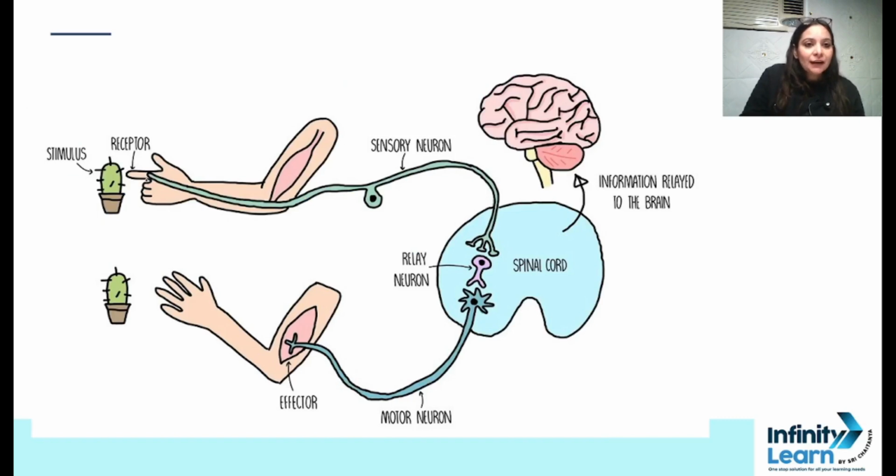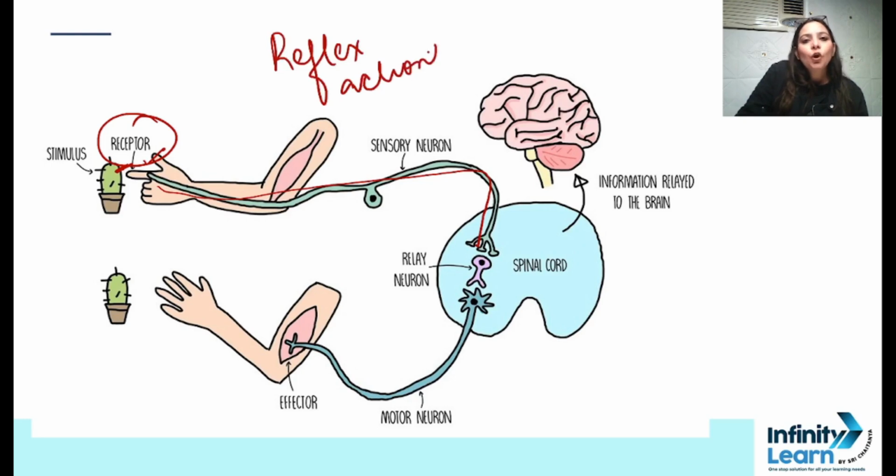See here, this finger is touching something which is a needle-like thing. So receptors of this particular kind, that is, pain receptors, which are called nociceptors, get activated. And they send the impulse to the brain. Some impulses are solved at brain level, and some are very quick actions. So basically these are reflex actions, and some of the reflex actions are sorted at spinal cord level, because brain and spinal cord both are the main parts of the nervous system.